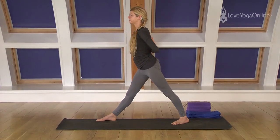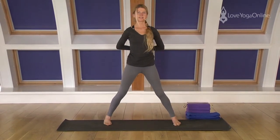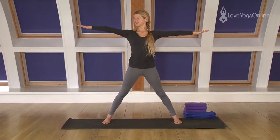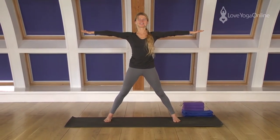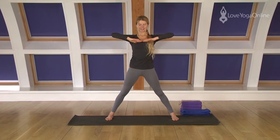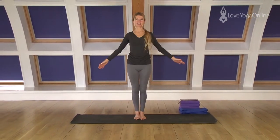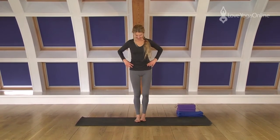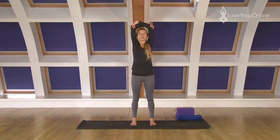Legs firm. Bring the feet to face forwards. Stretch the arms out. Open through the fingers so you get a good length across the palms. And then bring the hands, fingertips together and jump the legs together. Lift the chest. Let's take a rest in Uttanasana. So take your feet hip distance apart, clasp the elbows and stretch them up.